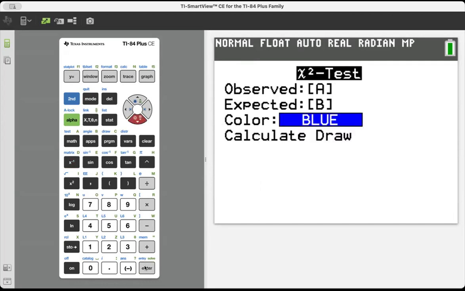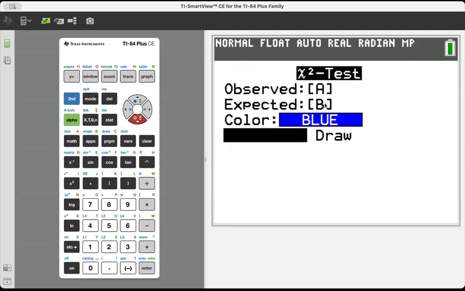Okay. Now, matrix B, for the expected values. The calculator uses this matrix to calculate its expected values and populates that expected values matrix. So we do not need to adjust this. Just make sure it's not the same as A. Make sure these are two different matrices, but we are not going to be going into the expected frequencies and looking at them. The calculator needs it so it can do its calculations. So we're going to go down to calculate. We could hit draw, actually.